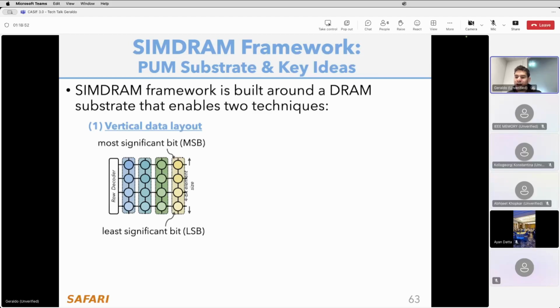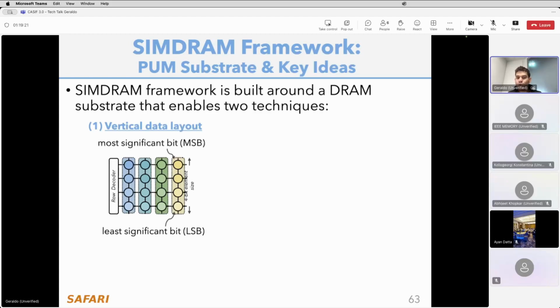However, if you want to do a more complex operation like addition, and you want to implement something like a ripple carry adder, you face a problem: you need to move data from one bit position to another bit position, for example in a carry propagation. However, there are no connections across different DRAM columns in a current DRAM chip, so you would have to include extra area to allow connections across the different DRAM columns.